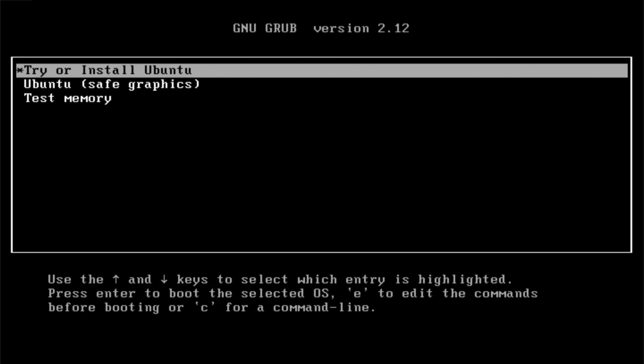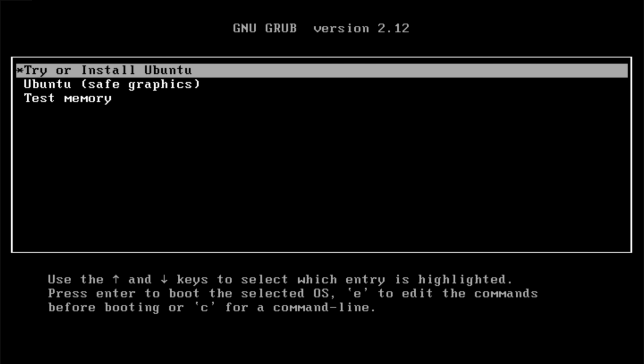To reach this stage, you'll first need to download the official Ubuntu 25.04 ISO image from the Ubuntu website. Make it bootable using a USB tool like Rufus or Balena Etcher, and then boot your system from that USB drive. I'll include the official download link in the video description for your convenience.